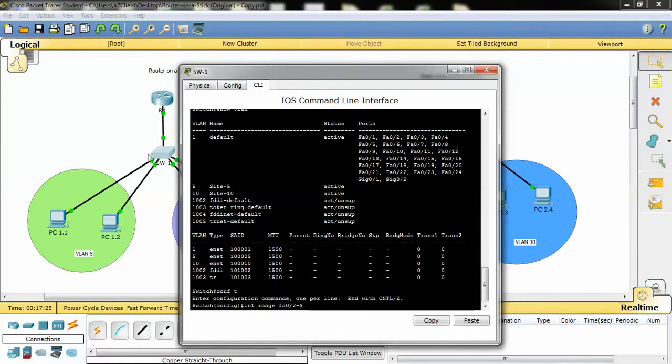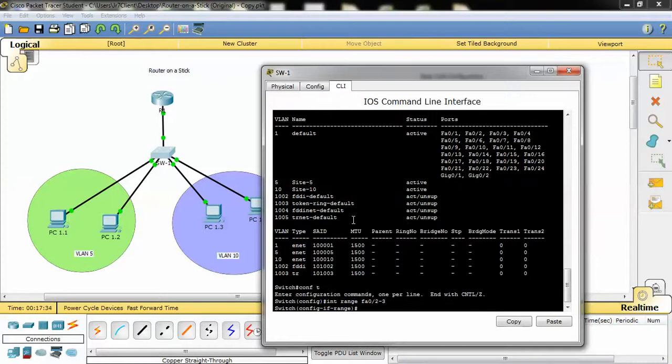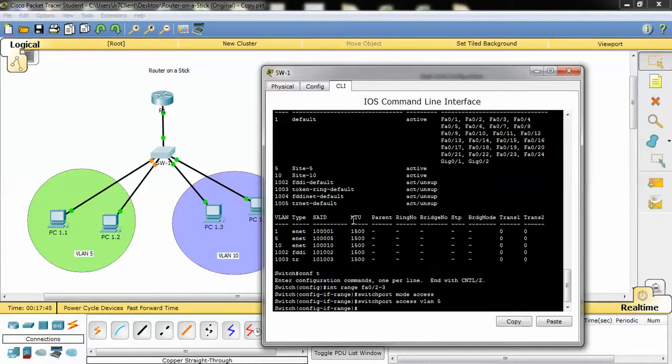So I just use the next two ports afterwards for this network, and then the additional ports will be for the other network. So do switchport mode access, switchport access vlan 5. While these ports went down, they will come back up soon.